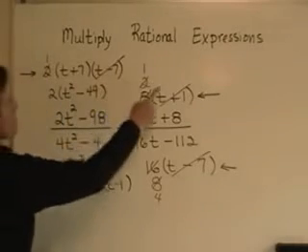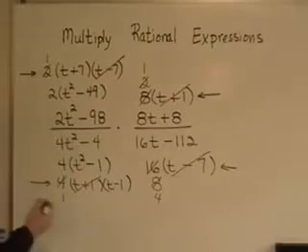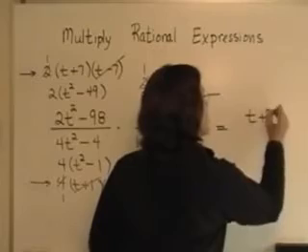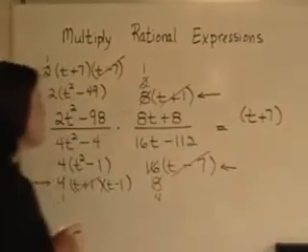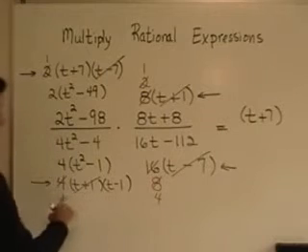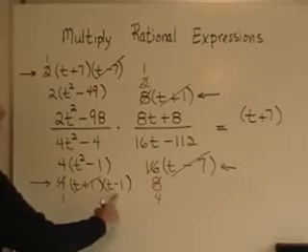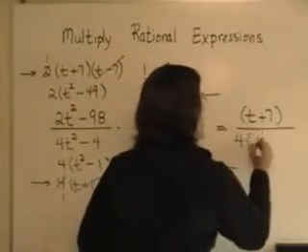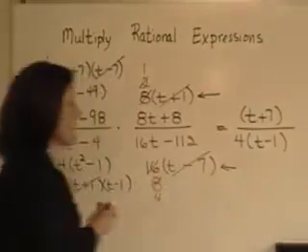I have 1s left in this t plus 7. So my answer is going to have in the numerator just a t plus 7. You could put a 1 out in front if you want it, but it's not necessary. Down here, I have this binomial, nothing else but a 1 times this t minus 1. I have this 4. So I have a 4 times t minus 1. And this cannot be reduced anymore.